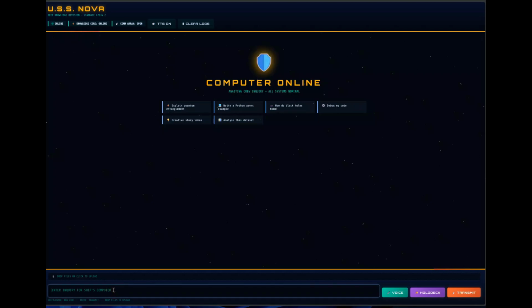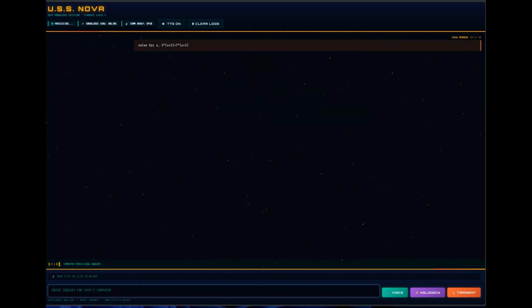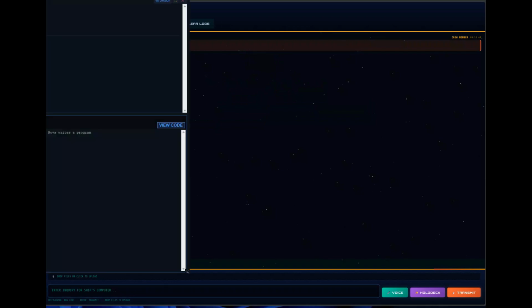So here's a good problem. Solve for x: 5 to the power x plus 3. Saw this one on social media. Equals 7 to the power x plus 3. So 5 to the power x plus 3 equals 7 to the power x plus 3. Let's go. Put the voice on.